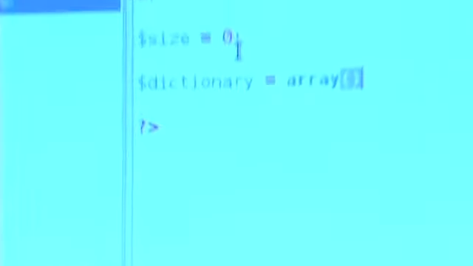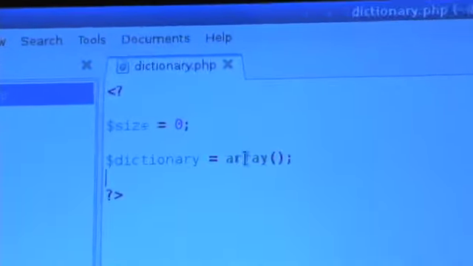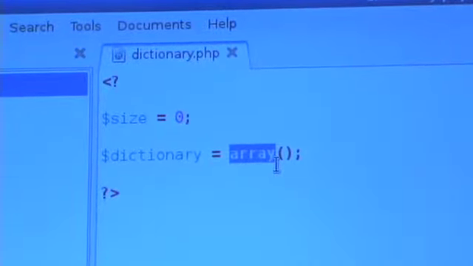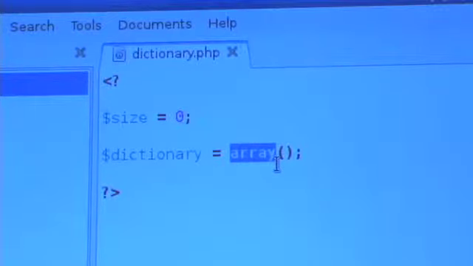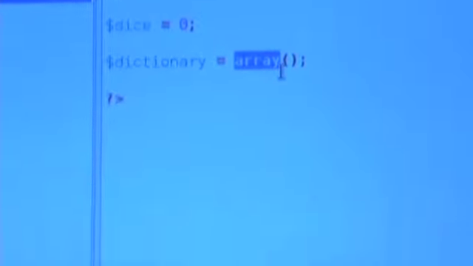And to declare an array in PHP, one of the ways is literally to call a function called array, open paren, close paren, and that gives you now an array of size 0. But recall that arrays in PHP will resize themselves, and their indices, the thing in square brackets, no longer have to be numbers. And so that allows me to do things like this.